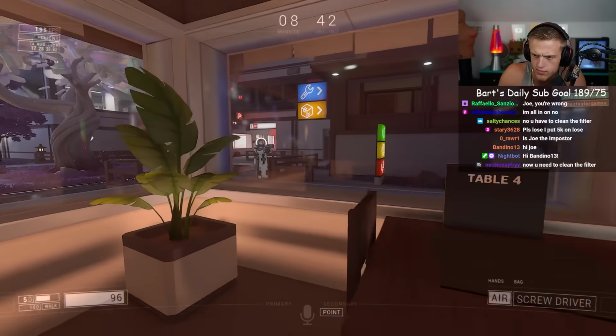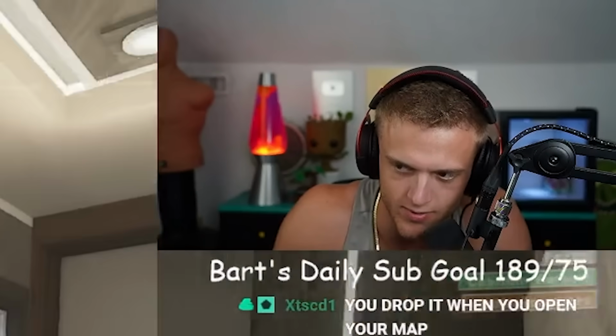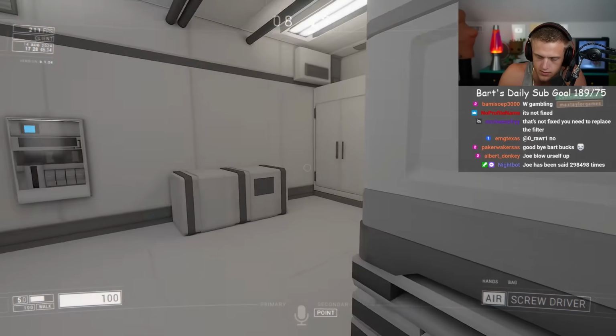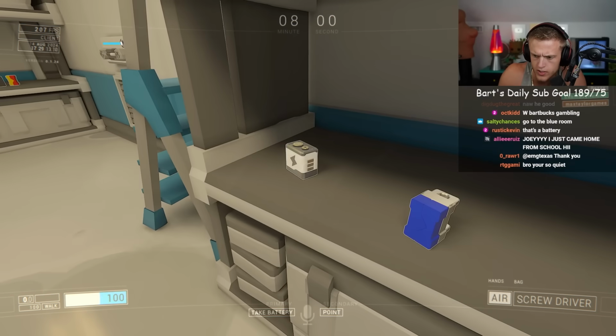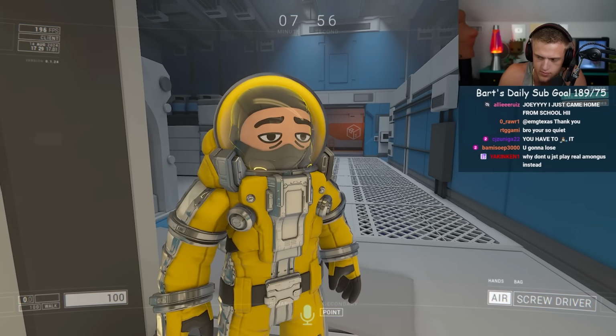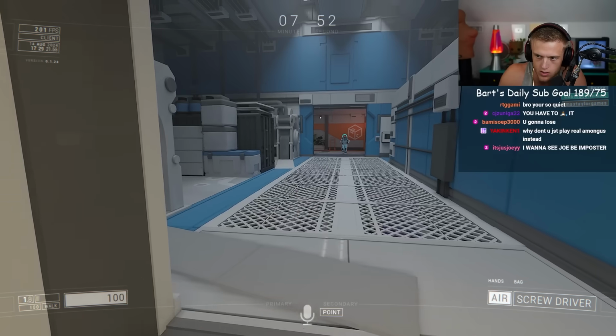Why does he have a gun? Why do you have a gun? Pezzy has a gun. Weird. Suspicious. It's not fixed. How do you fix it? Battery. We need a filter for the vents. Yeah, handsome. You take it out of the vent and you clean it. Look, handsome just showed me.